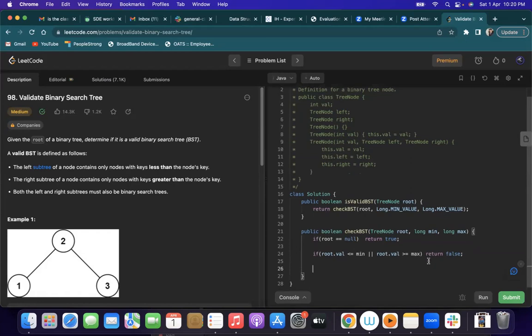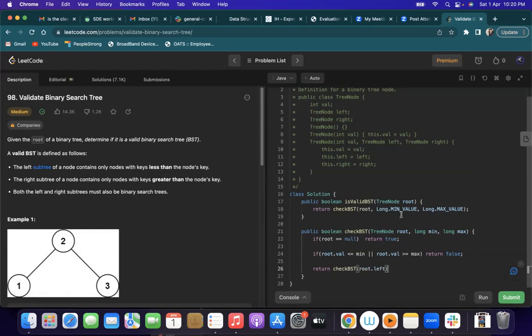So recursion should be done on left and right. What we will do is return check BST for root dot left. Forget about min and max for now.